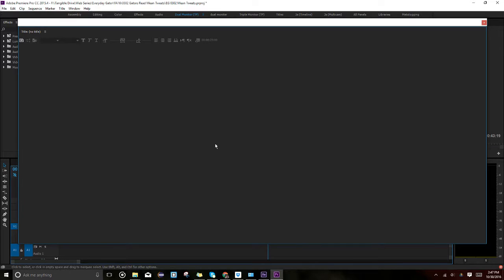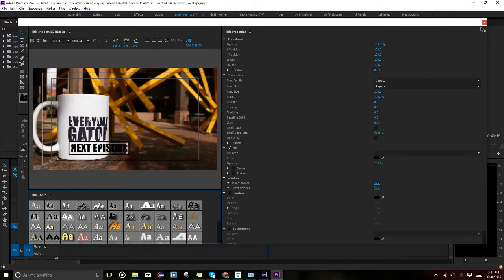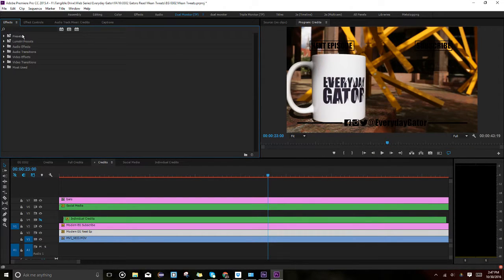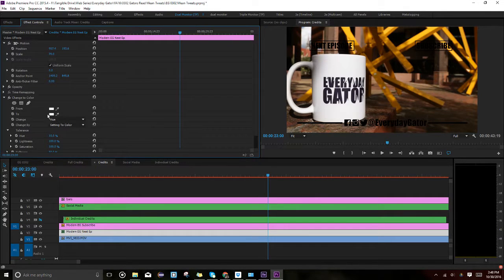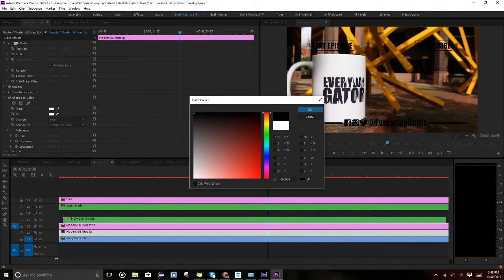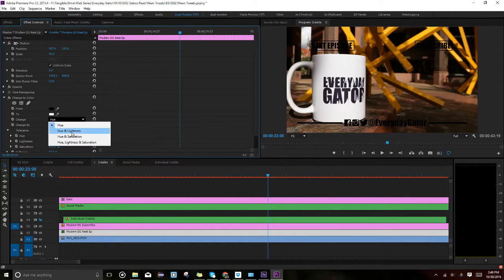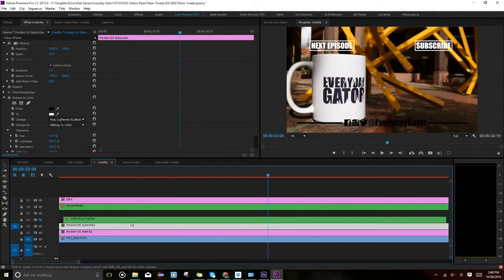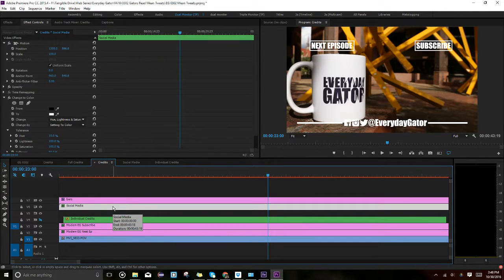You open these titles, and there's a couple ways to do it, actually. What I'm going to do is make it easier on myself. I'm going to go into Effects. I couldn't individually change the color of the text and the border, but instead, I'm going to apply this effect. I want to change from black to white. That's literally what I'm doing here. Make sure it's actual white, and you want to do hue, lightness, and saturation, and bingo, now they're white. Then I can copy and paste that over here. I do the same thing with these two things.